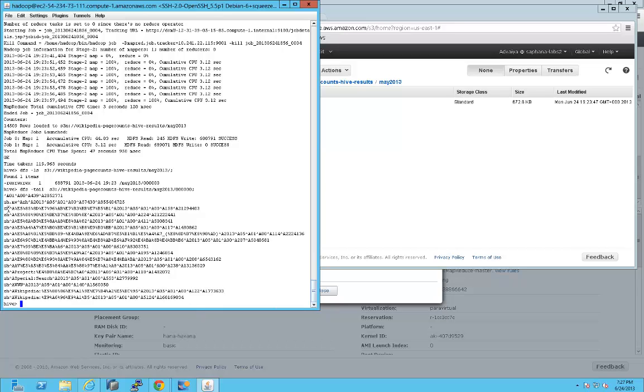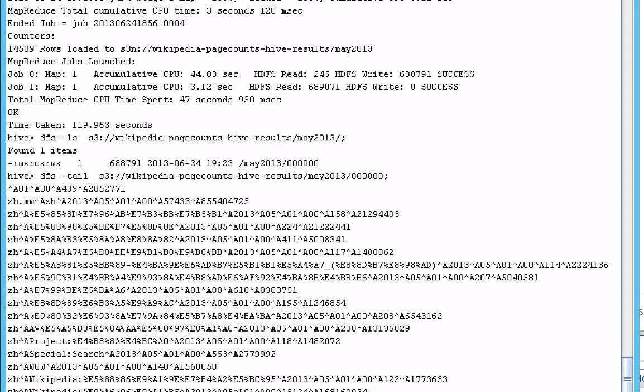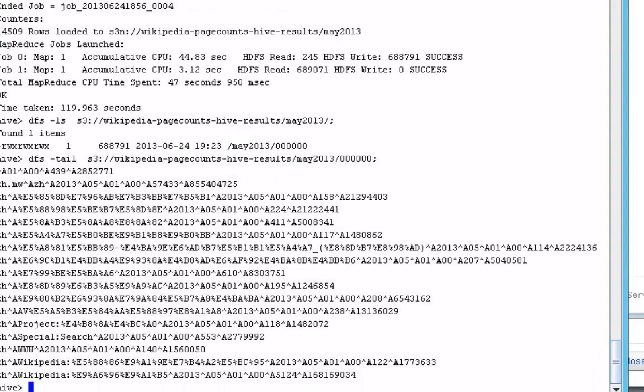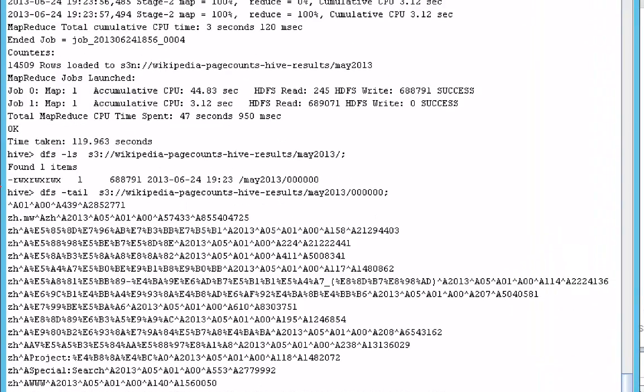Now you'll notice in the results list that the data between our field values, our column values, is delimited by this Control A character. Okay, so the first thing that you see here is the project code, and so this is for the ZH language, and the project is .mw.